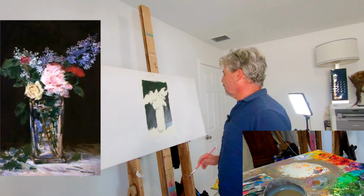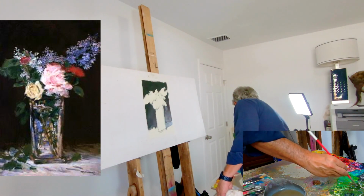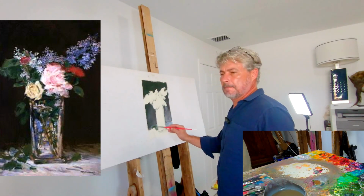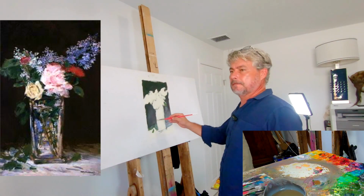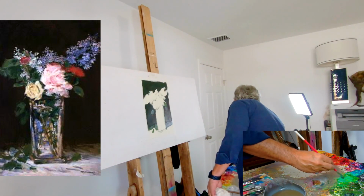There's also something going on here. The leaves, oh, some leaves here. Beautiful leaf here.